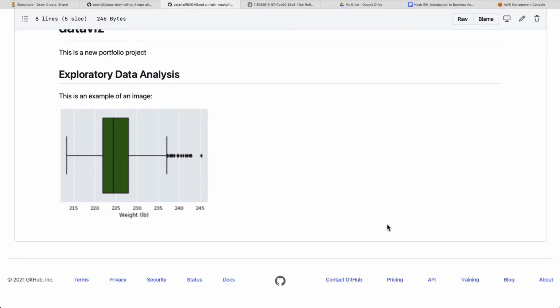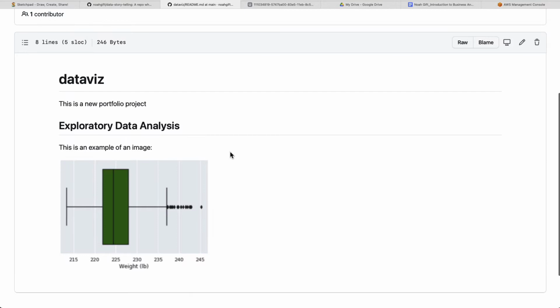So a pretty neat little trick you can do that really adds a lot of, I think, polish to a GitHub project. And so as you're building out a portfolio project, you may want to get into here and change things around a little bit so that you're able to really take advantage of this style, where you can put key images from your project or different things that you're working on.